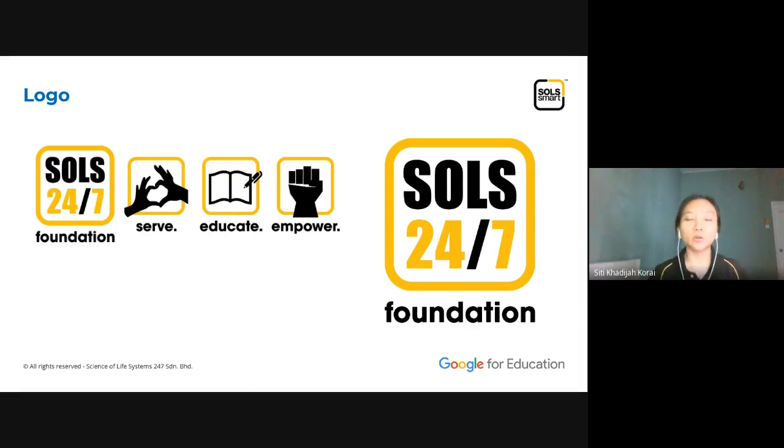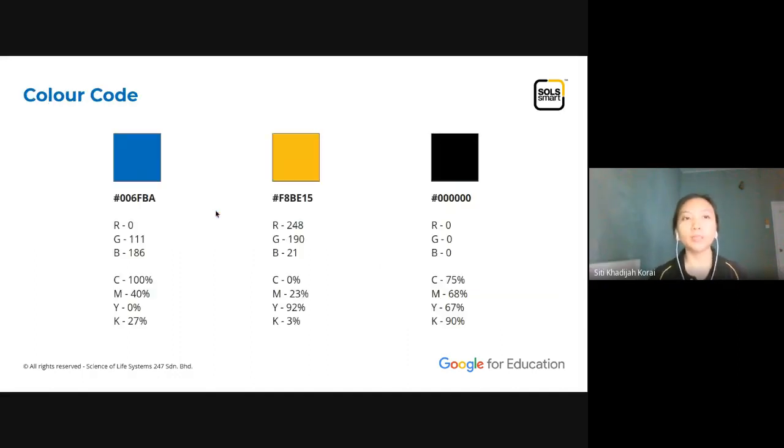So, like I said, logo. You want to consider why you are creating the certificate. Are you creating this for your company? Are you creating it for an event? So, you want to consider a logo for your template. The second one, color code. Like I said, you want to limit the colors that you use in your template, maximum up to 4 colors. If you are working in a corporate where your company already has a color, kindly follow the color of your company, or if the event already has a color, kindly follow the color of the event.